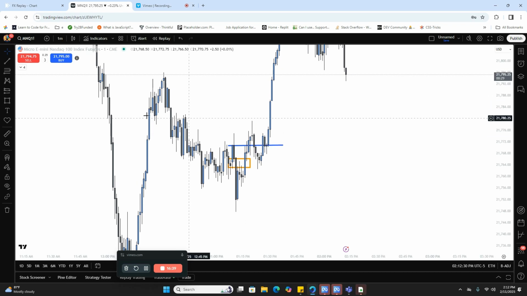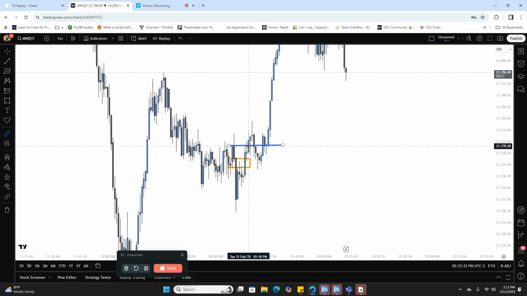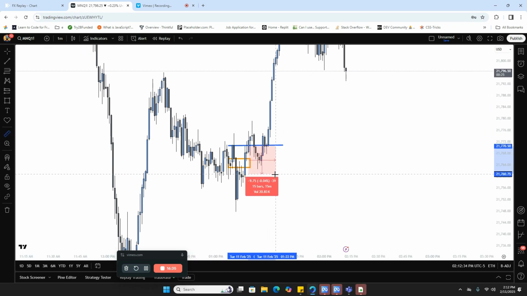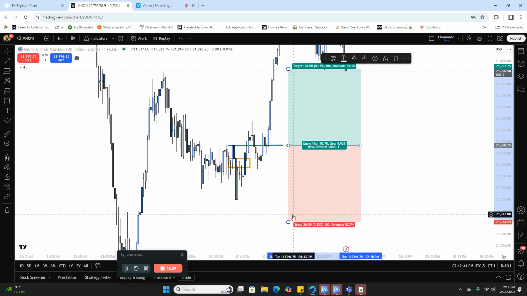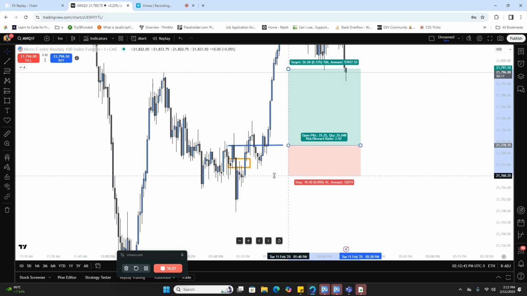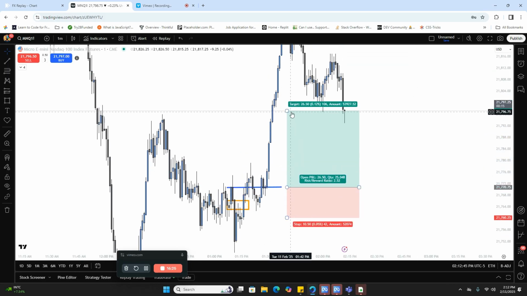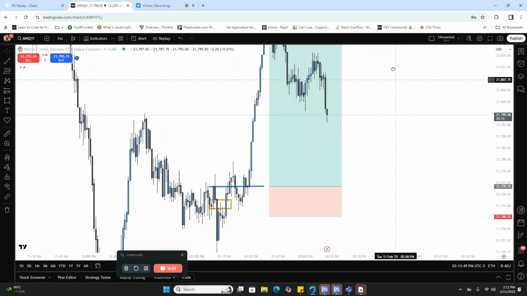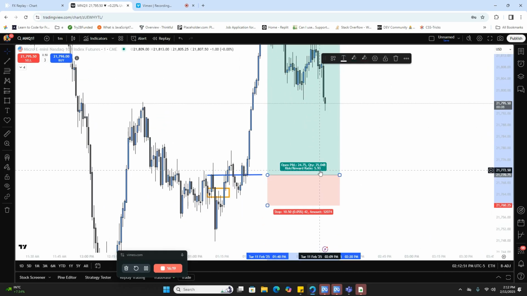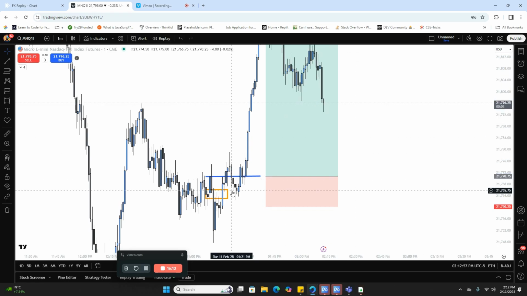If it gives you more than 10 points of drawdown, let's see. Okay, this one, see, 10 points. We could have put our stop at 10 points and we would have been fine. Put our limit order at the blue line, 10-point stop. Okay, and this could have potentially offered us a 5 to 9. Yeah, I'm sure you can figure out how to get a 2 to 1 at least out of this trade.